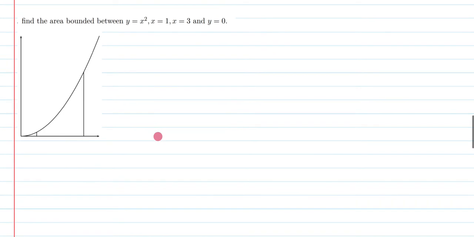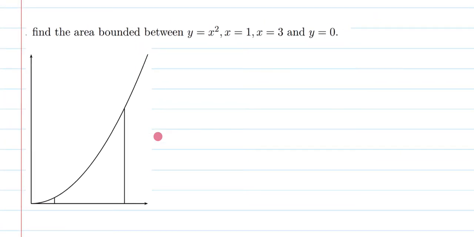What's the next thing we're doing? It says, find the area bounded between y equals x squared, x equals 1, x equals 3, and y equals 0. There's a lot going on there, so let's start drawing these in. This one right here is obviously x equals 1. This line right here, I can't draw that. Wait, give me a second. Wow, I've impressed myself. That's going to be x equals 3. And then we also have y equals 0, which is simply going to be the x-axis itself.